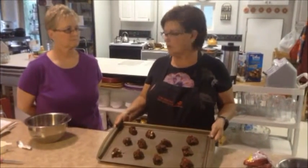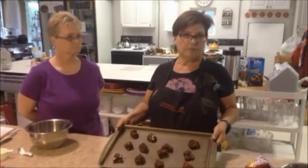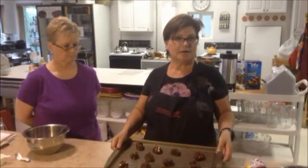Now, they go in the oven for 9 to 12 minutes. Again, in a 350-degree oven, which we've already preheated. So this one has slid a little bit, and what we'll do is we'll put this in the oven and be back in a few minutes.